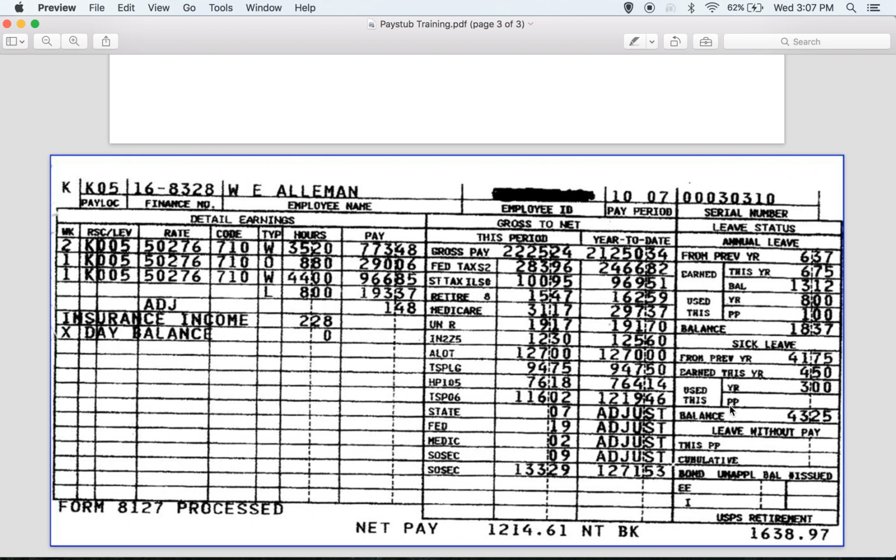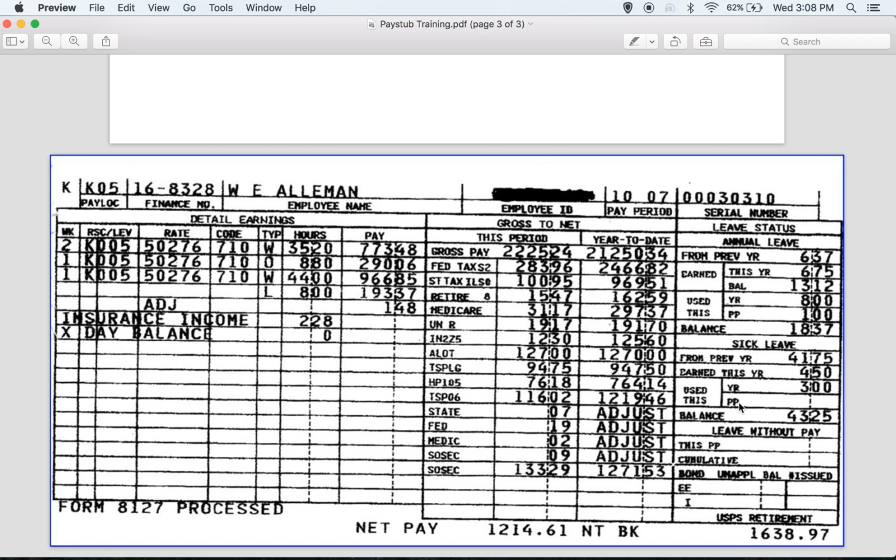We have sick leave. This is very simple. At retirement, they're going to give you a time credit for any unused sick leave that you have. That time credit actually goes to your FERS annuity check. So when you retire next year, how many years did you say you were going to have in? 25 years in? Well, let's say you had 6 months of sick leave. Then they're going to calculate your monthly check based on 25 years and 6 months rather than 25 years.